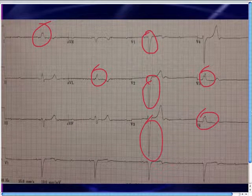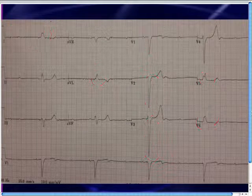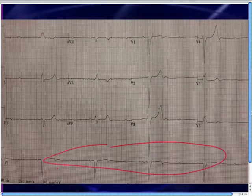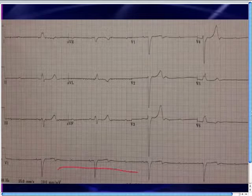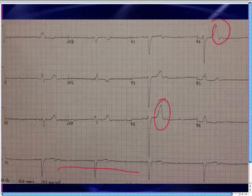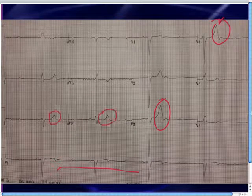Now, one other thing that you might notice, and I have to be honest, I did not notice this initially. It took a little while before noticing this because I looked at this and I just focused on the rhythm, but it is a nice reminder to me also, you've always got to look at the whole 12-lead EKG. What else is going on besides just the obvious abnormality there? And maybe you'll notice that these T waves are kind of big and they're just a little bit sharp at the top. These T waves aren't that tall, but they are a little bit sharp at the top.